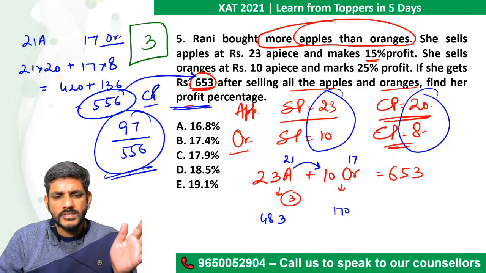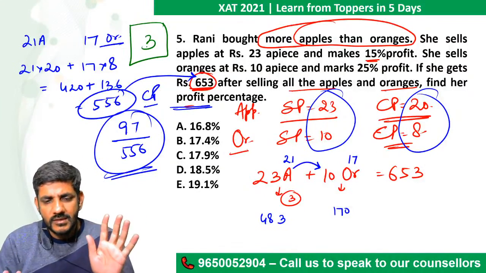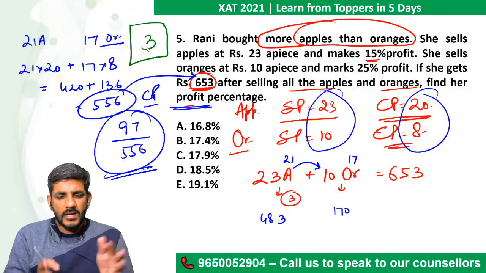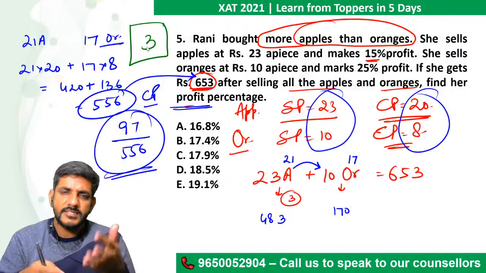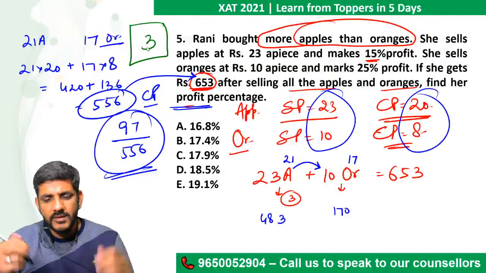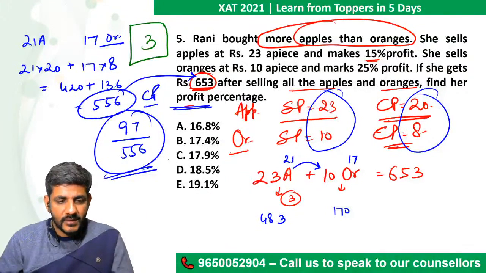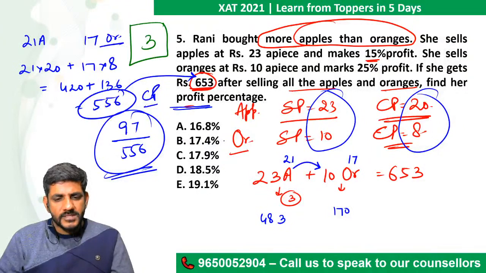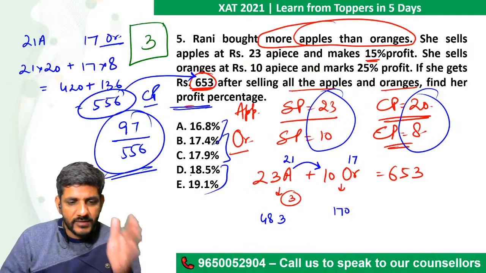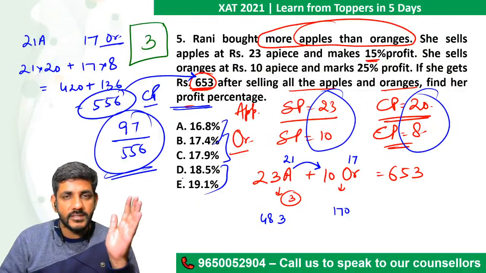So a doable question, the third doable question, which is in the category of, I mean, it's on the line. A person who is comfortable with percentages will do it. A person who is not that comfortable in calculations will skip it, right? So at this step, because the options are also very close, we have 17.4 and 17.9. Even these two are very close. So all the options are close. So even at this stage, your job is not complete.